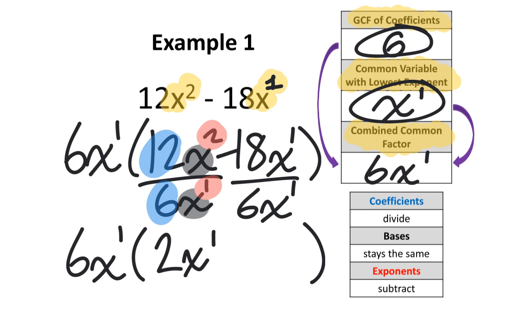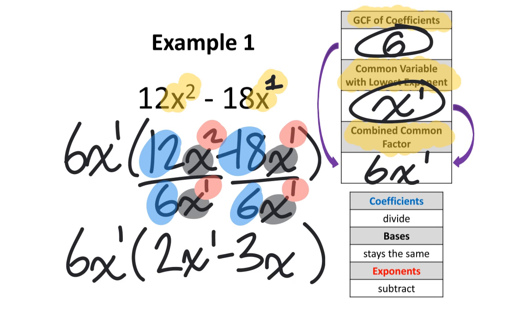We're going to repeat this process all over again. So the coefficient here is negative 18, and the coefficient here is positive 6. You want to divide coefficients. So negative 18 divided by positive 6 is going to give you negative 3, since a negative divided by a positive gives you a negative. Next, you want to take a look at the bases. The base over here is x, and the base over here is x as well. Bases stay the same, so that's going to remain x. And last, you want to take a look at the exponents. There's an exponent of 1 here, and there's an exponent of 1 here as well. You want to subtract exponents. Therefore, 1 subtract 1 is going to give you 0.